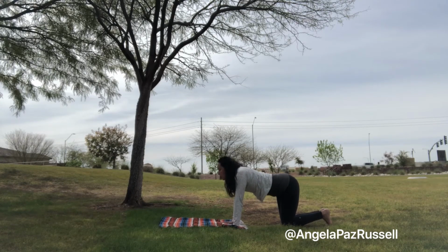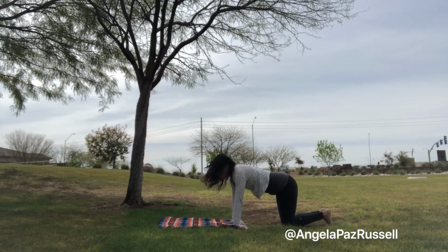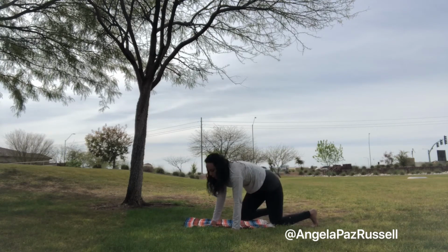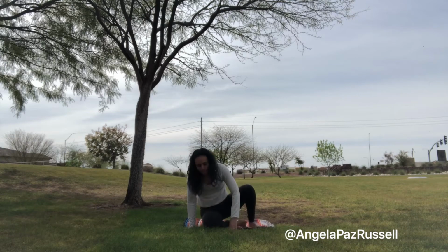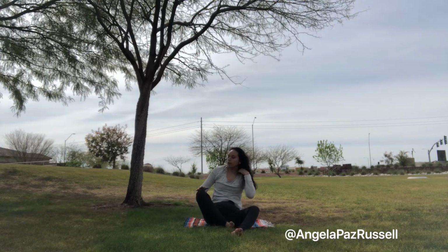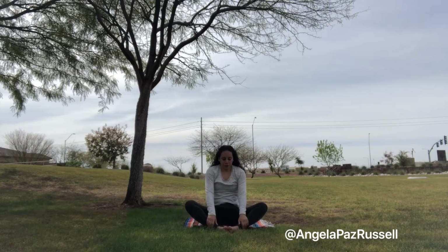Quick round of that cow cat. Maybe swaying gently side to side. Relax the shoulders. And now we are ready to make our way onto a seat. So we're setting up for butterfly pose as we come onto our bottoms. Legs in front of us, we'll bring the soles of our feet together and knees start to come out wide.